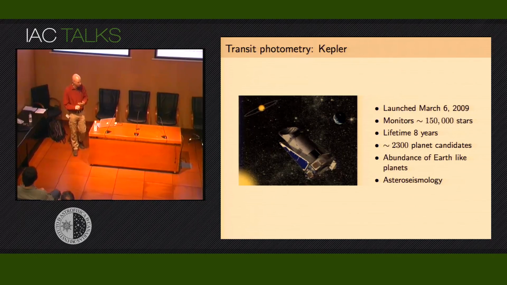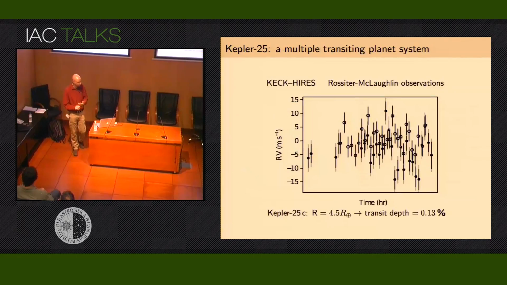The main goal of this mission is to measure the abundance rate of Earth-like planets in the solar neighborhood, or eta Earth. But of course, it's very good at picking up multiple transiting planets. There's one drawback to this, because Kepler host stars are on average relatively faint, and multiple transiting systems on average being less common or more difficult to pick up, these are even more faint.